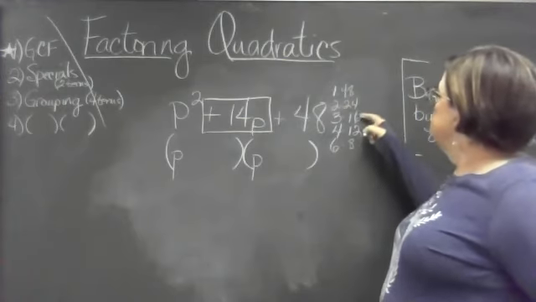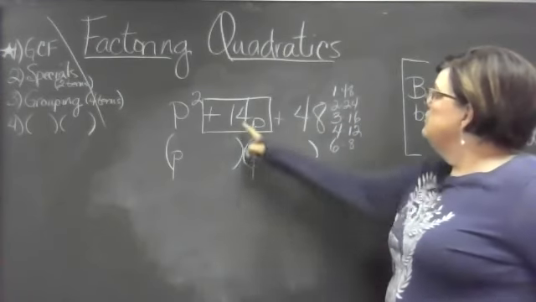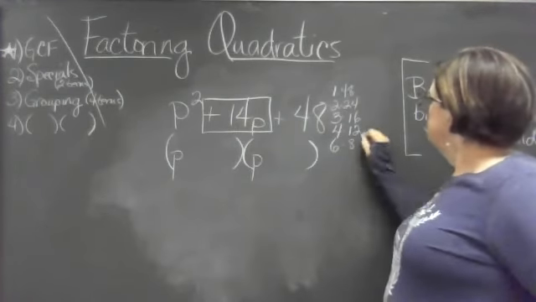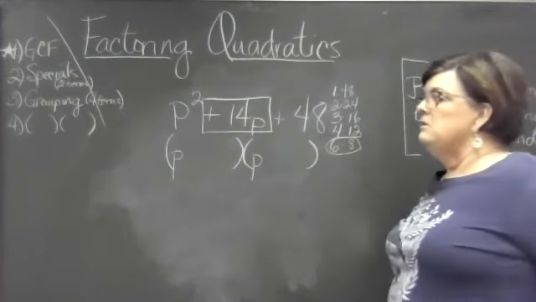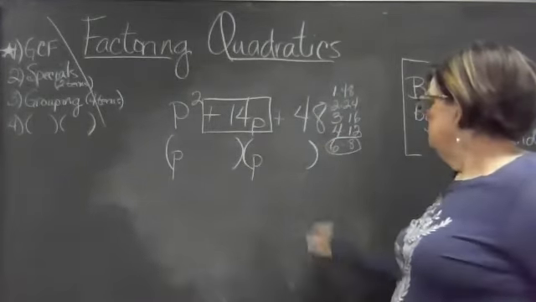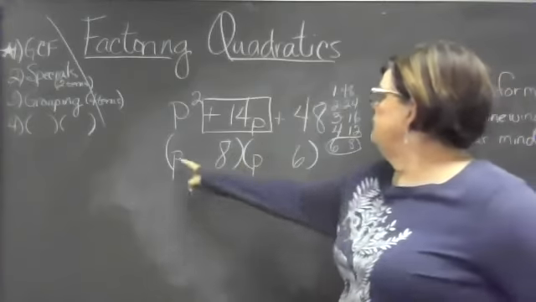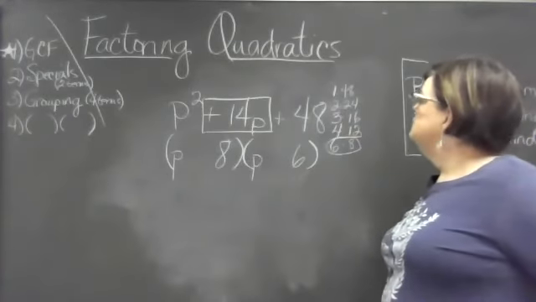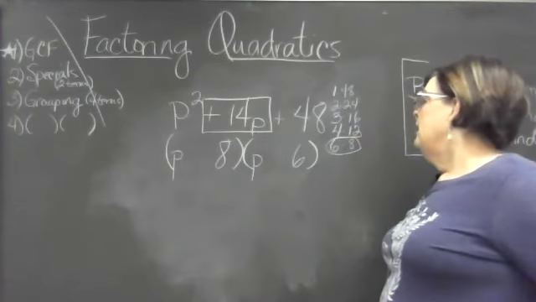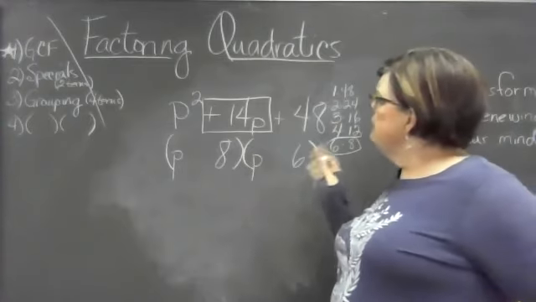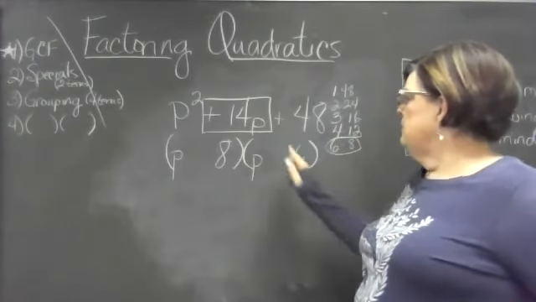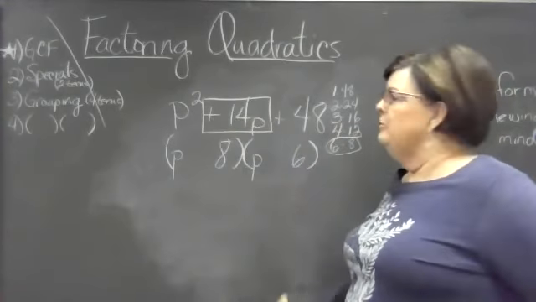So I need to find which set is going to give me 14. And I see that it's the 6 and the 8. So I put a 6 and an 8 in the back because the fronts are identical, so it doesn't matter. And then I'm going to test these, but we have already seen just a shortcut. If it's plus and plus, it's going to be plus.